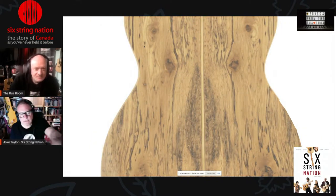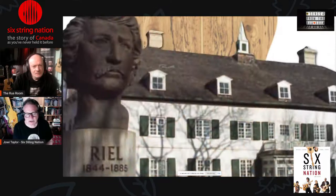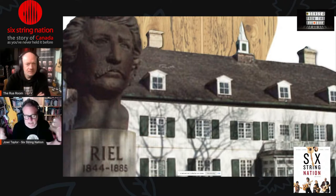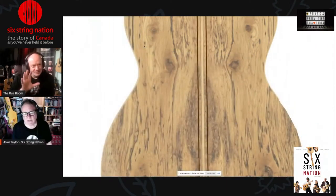All the rest of that beautiful tigery looking stuff, that's spalted oak. It's from the largest oak timber frame building in North America, the oldest building in Winnipeg. It was built as the Convent of the Grey Nuns of Montreal. It was a hospital. It was a seniors' residence. Louis Riel, the great rebel leader, Métis rebel leader, he went to school there for a bit. It's now the home of the St. Boniface Museum and the home to many Riel artifacts. So that forms all that.